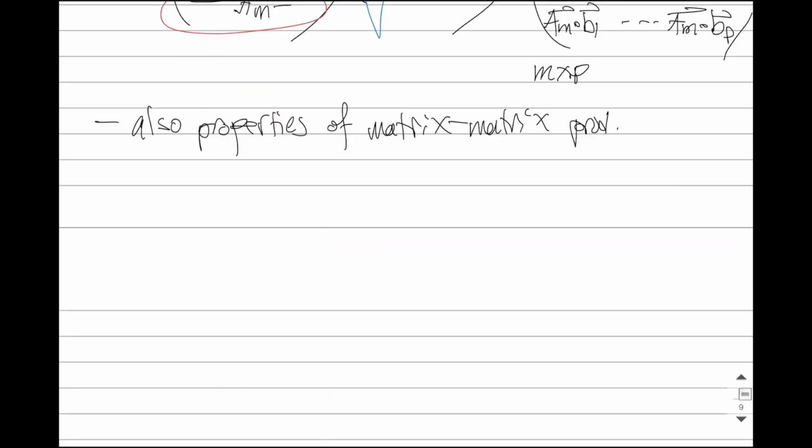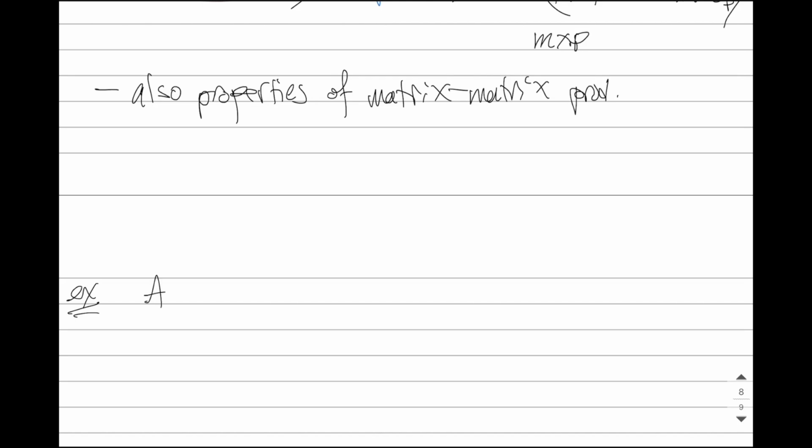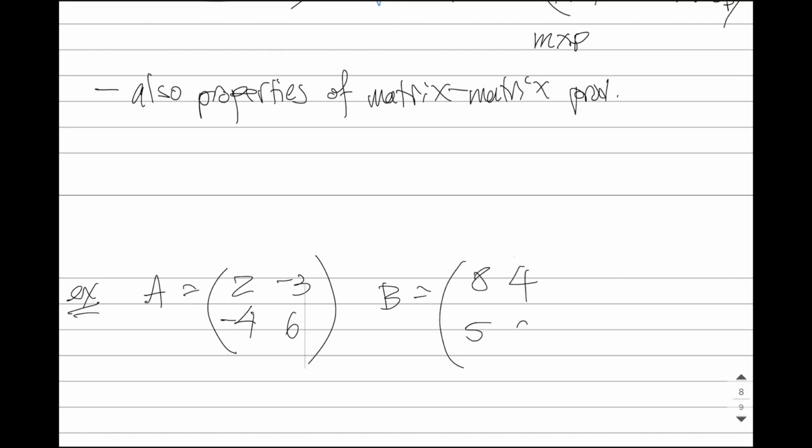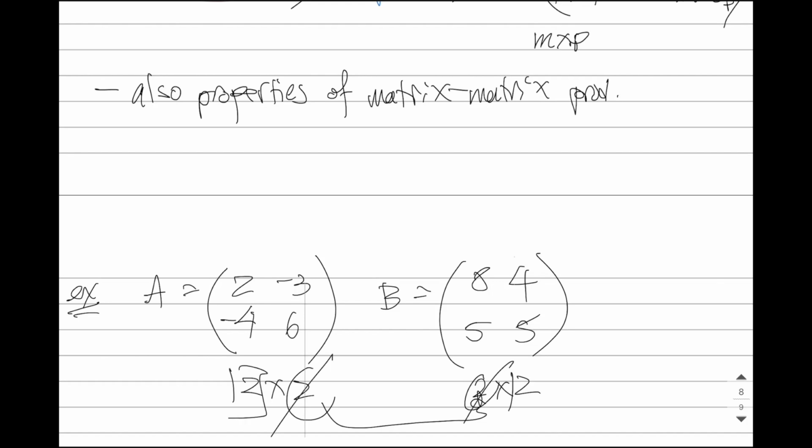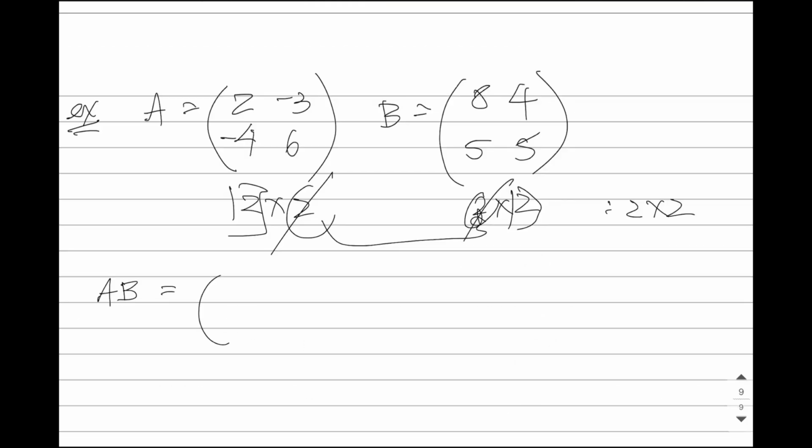What I want to do is show you two really important and hopefully illuminating examples. They're going to do multiple things at once. Number one, they'll show you how all this works. And number two, they'll bring up a couple of important facts. Example number one, if I say to you, okay, here's a matrix A and here's another matrix B. This is 2 by 2. This is 2 by 2. When you multiply them, these two have to match. And then your final answer is just going to be this times this in terms of its dimensions. So your final answer is also going to have to be a 2 by 2 matrix.